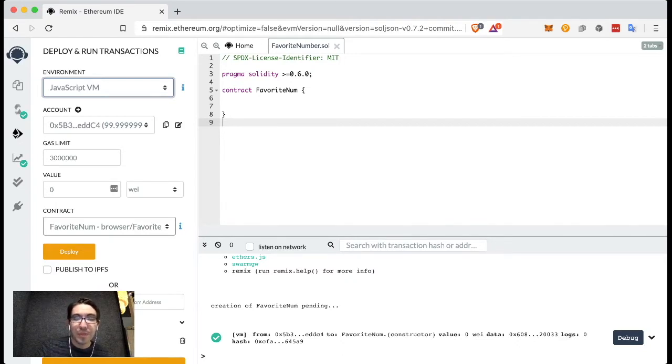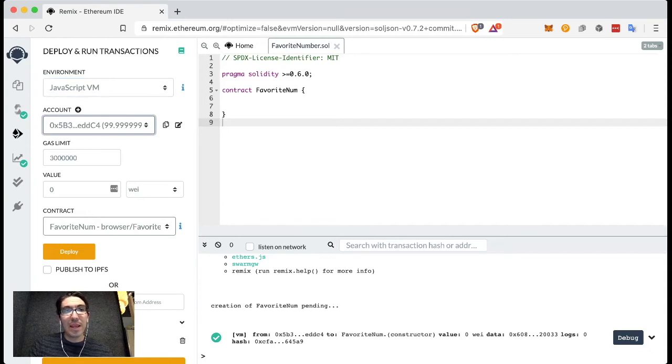So I'm going to use this local version, this JavaScript VM. I'm just going to use a local version to deploy it to so that I can test it and add more features onto it before I'm ready. But just like running your own web server, if you've ever developed something on Ruby on Rails and then you run it locally, no one else is able to access this. It's my own little test network on the computer.